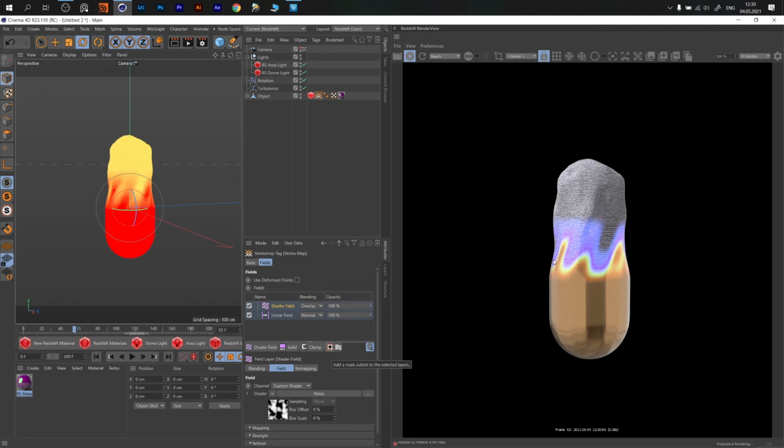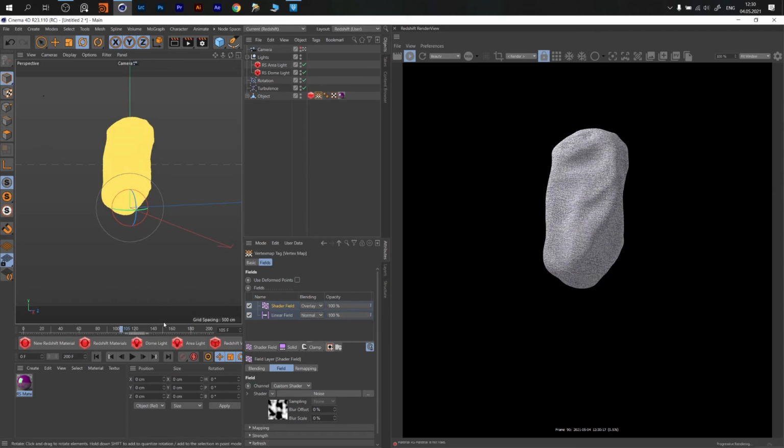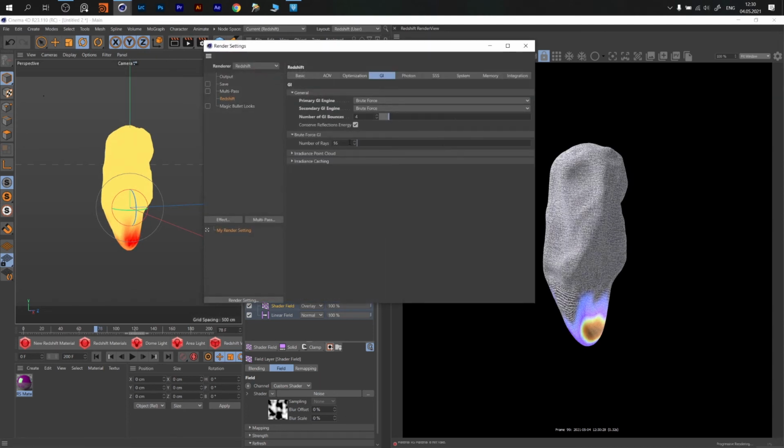Yes, this guy comes from this vertex map, which is overlaid by this shader field. And these two materials, I think I cover everything I would like to cover here, and I will go to my main scene and show you more details over there, and I will show you the result. I set up everything, I think, here.